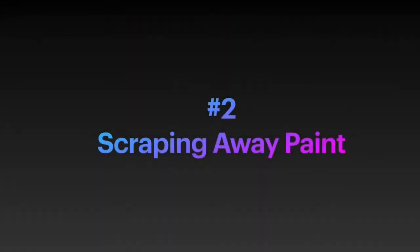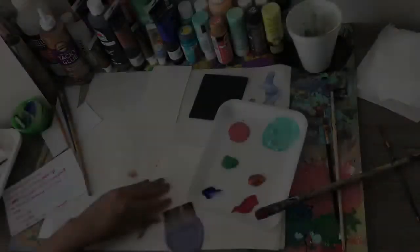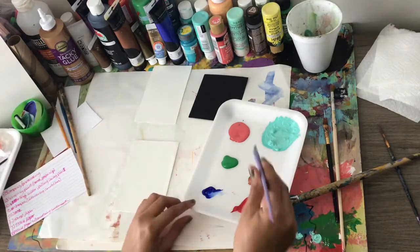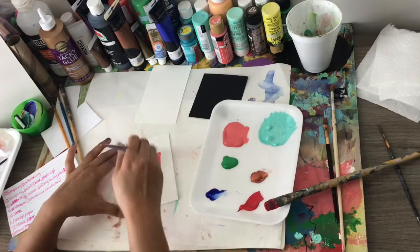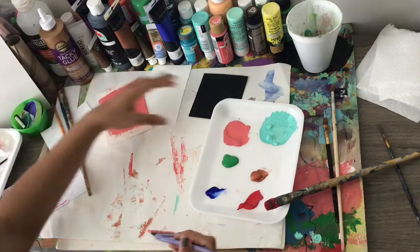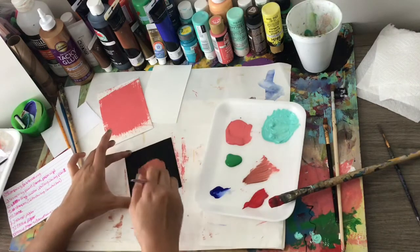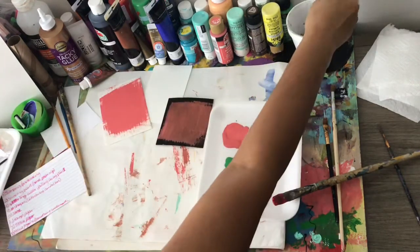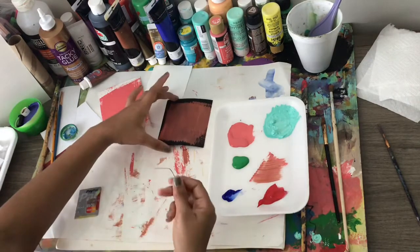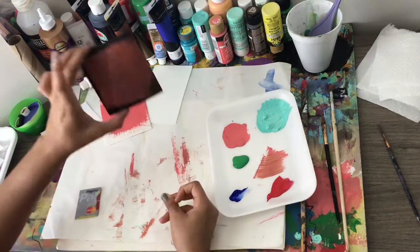Next, I have scraping away paint. I've got another piece of watercolor paper. I'm going to start again choosing a random color. I've chosen pink again because it was already there. And then I've also got this black cardstock paper — it's not as thick as watercolor paper, but I wanted to use this because of the color and I thought that it would pop out more. So now I'm taking a safety pin and I'm just kind of scraping away, testing that out.